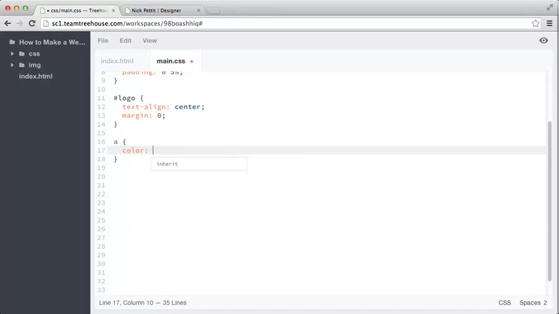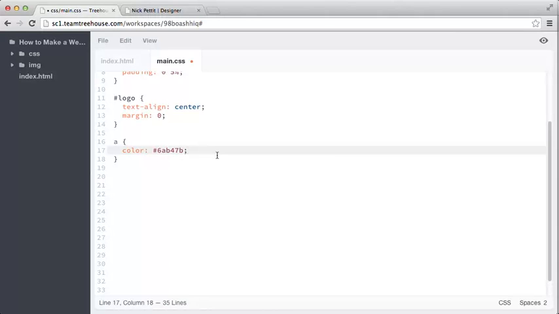And I'm going to use the color property, and I'm going to apply a hexadecimal value of 6AB47B. And if we hover over that hexadecimal value, you can see that Workspaces will automatically show us what that color looks like.